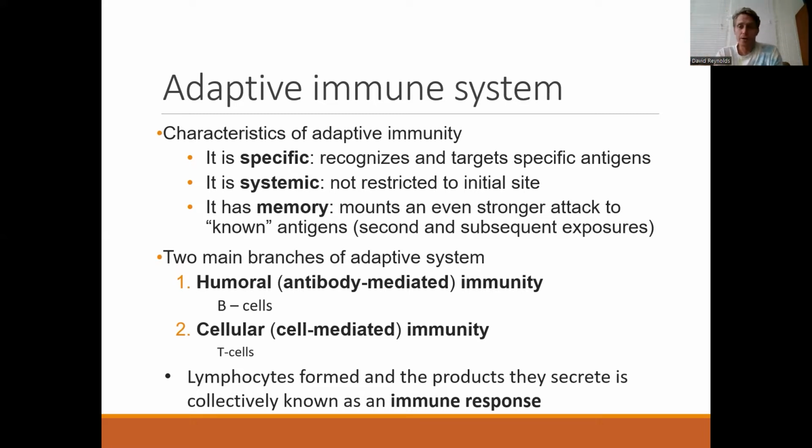Versus cellular immunity, or cell-mediated immunity, this is where your T cells come in, which go and directly attack whatever they're looking for. Whatever that specific antigen is, it will attack the cell that it's on, whether it be the foreign pathogen itself or an infected cell or a tumor cell.